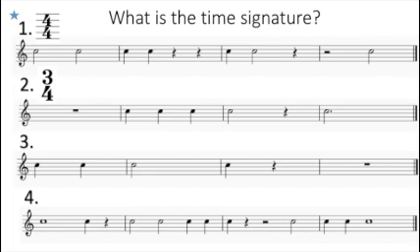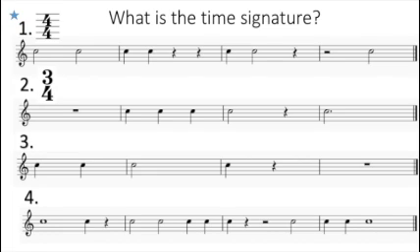The whole measure is going to be silent. Yeah, the whole rest comes into play in a different way there. So the entire measure is silent, so they put a whole rest there, even though we only have 3 beats in a measure. Number 3. Let's see what we have here.